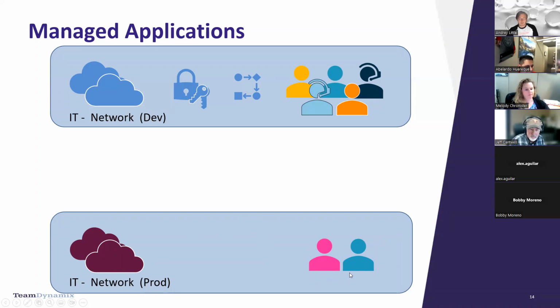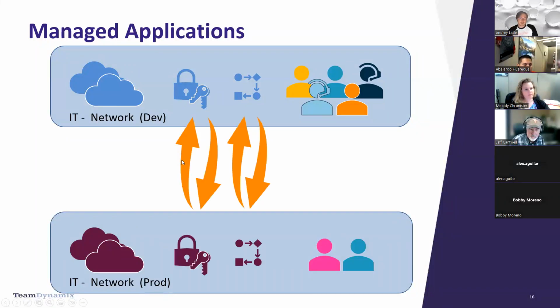Now this one, you might have a few select users, only like 2 or 3 users that actually have full access to this. But then you also have your IT network dev, which a lot of people have access to, which is kind of like your sandbox, your play environment. Now, one thing that I can do is I can actually set up a link between these two applications. So whenever I build stuff in this dev application, I can simply do what's referred to as a refresh from reference to this network prod application.